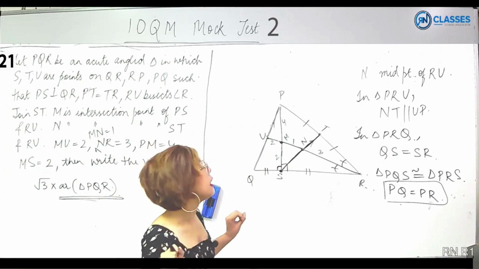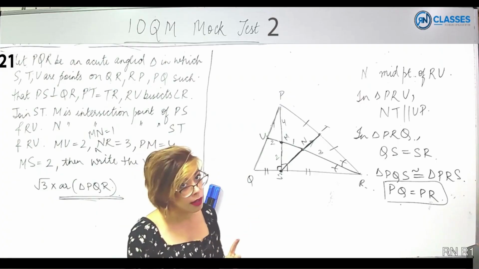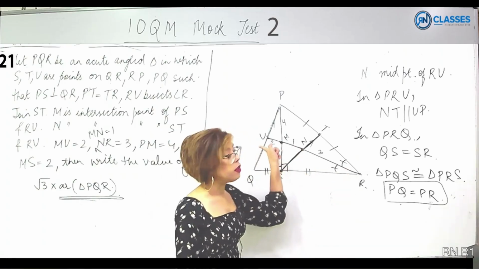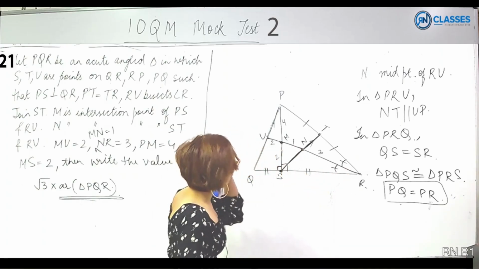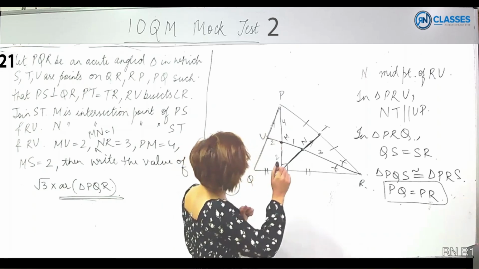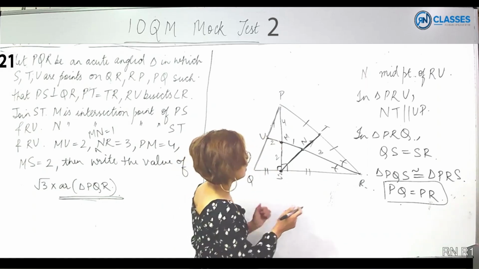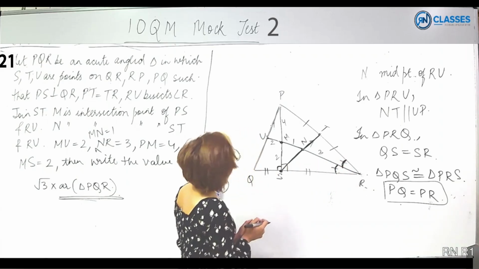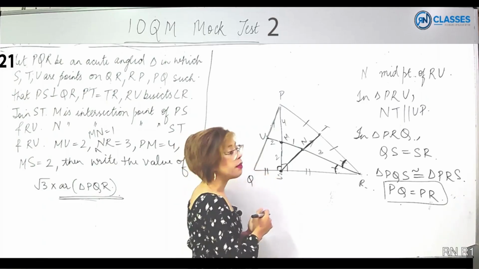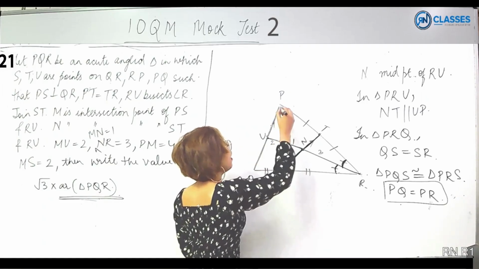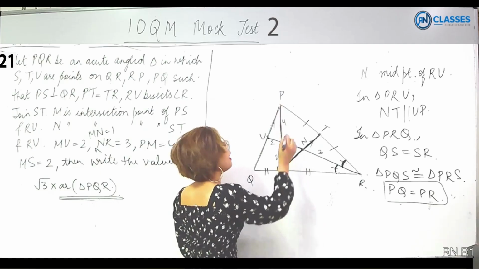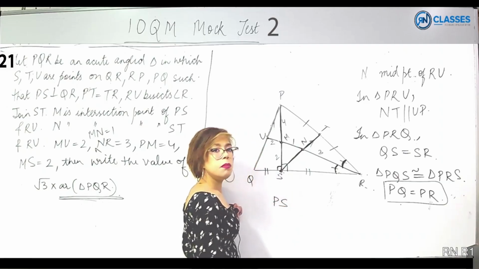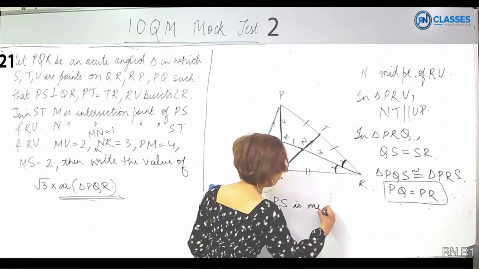But first, let me just figure out whether it is a nicer triangle or not. Because I have not utilized the fact that there is an angle bisector right over here. Now, let's see. Angle bisector. How do I use this? Now, this angle is equal to this angle. And we have established that S is the midpoint over here. Now mind it, in triangle PQR, this is the midpoint. What can you call PS as? PS is the median, right?